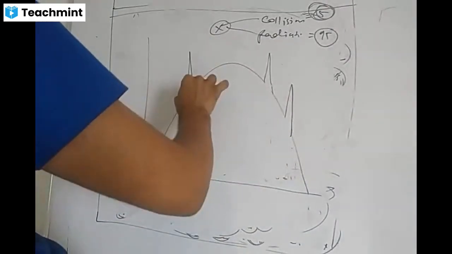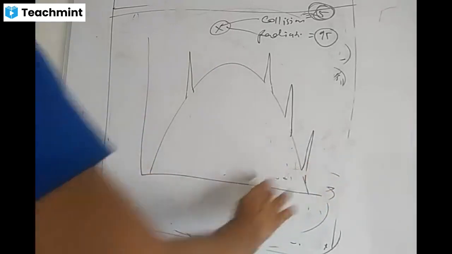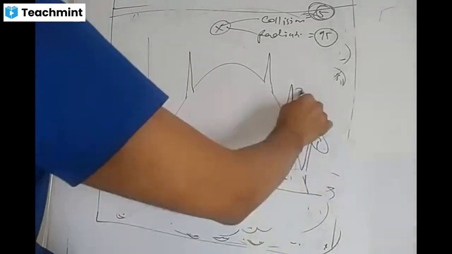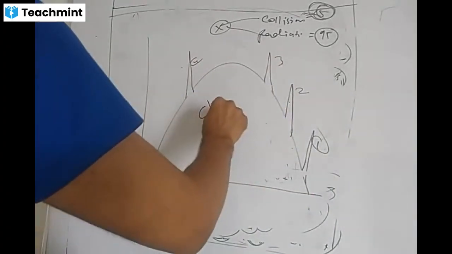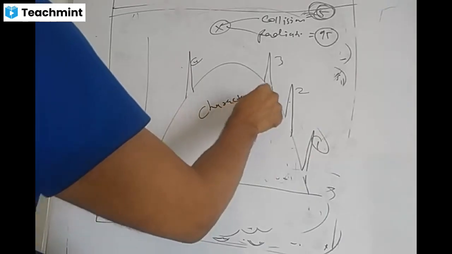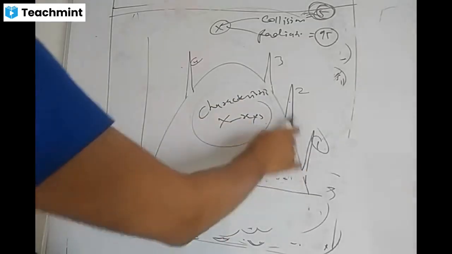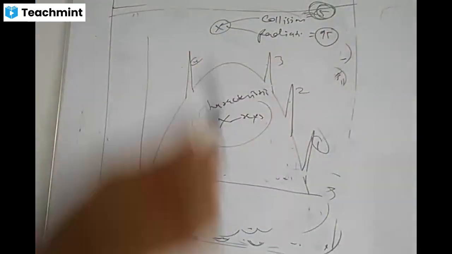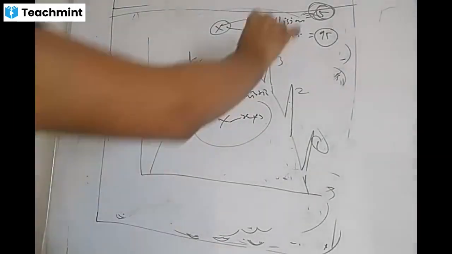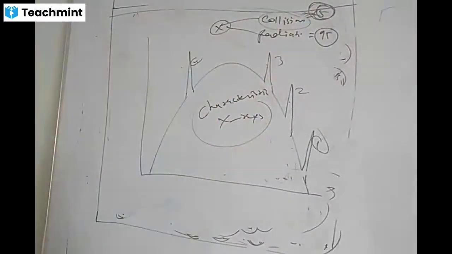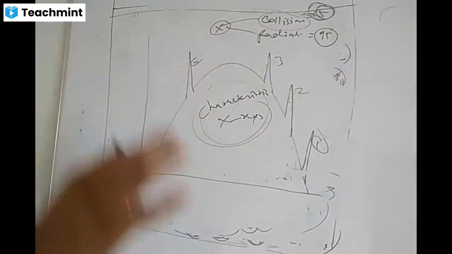Or I can make one peak here and one more peak here. So these 1, 2, 3, 4 peaks are known as your characteristic X-rays. And these 4 peaks are produced because of collision. In case of diagnostic radiology, this is a minor mechanism, it will produce less, but whatever is produced is characteristic of the atom, characteristic of the shell.